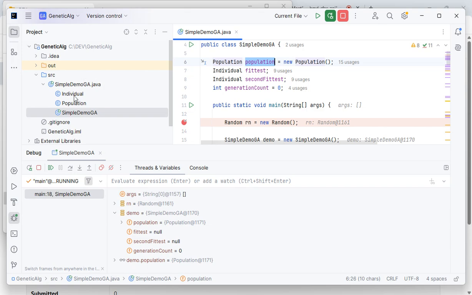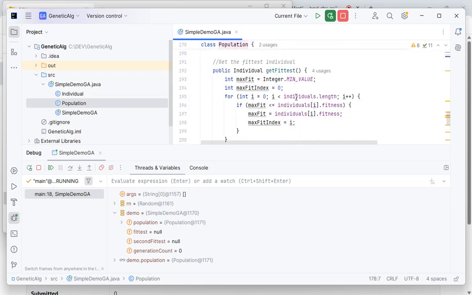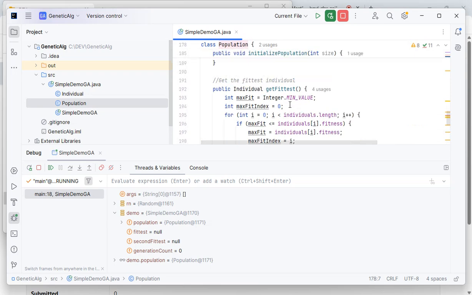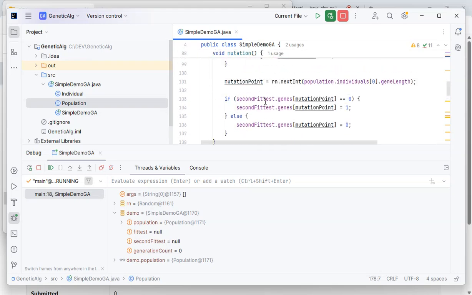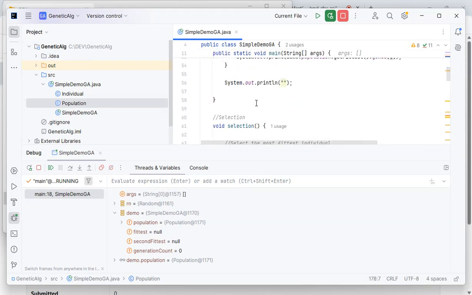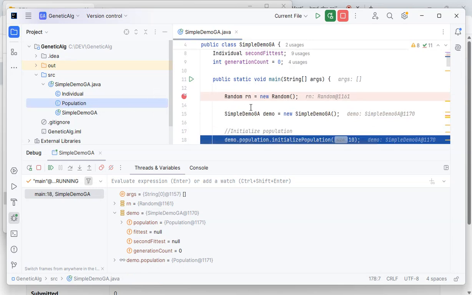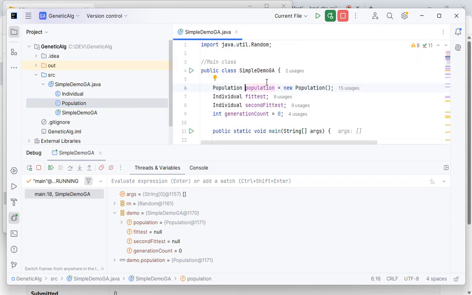So we can go for population first. If you open this class, you can see what happens in this class. So here we have the individual class in the population class. Let me see the population class.